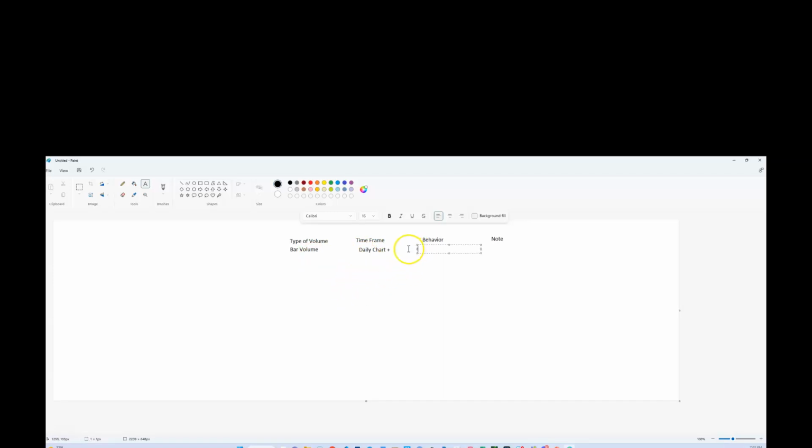The behaviors that you're going to see with bar volume are the breakouts, the climaxes, the climax bars, volume off the bottom, the low volume test, and effort reward. All right, so that's basically what bar volume is going to show you. The breakout, then the climax bar is all over the place. Minor climax as well that terminates the swing, to a major climax that terminates the trend. Volume off the bottom, low volume test.